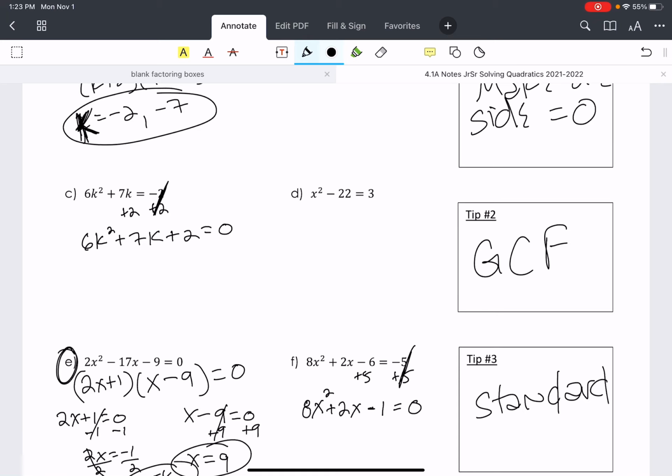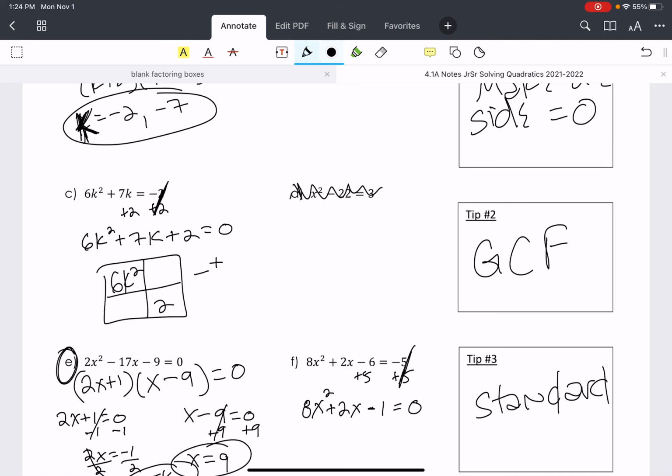It's all good. We doing okay? And then we find the greatest common factor, if there is one, and then we check standard form. And then if none of those things happen, now let's go back to C. We're going to finish the problem off. You can cross off D. I'm not going to make you do it, just so you have more room to work, okay? So now I'm ready to factor.